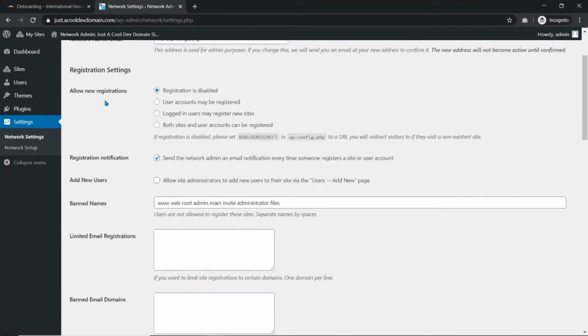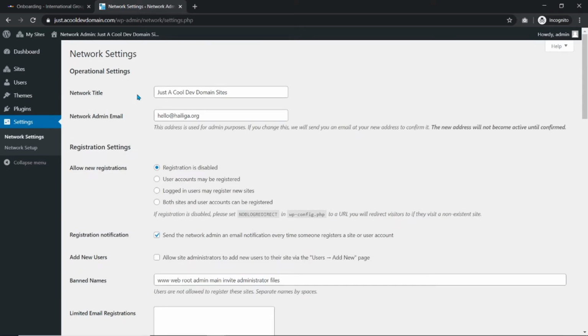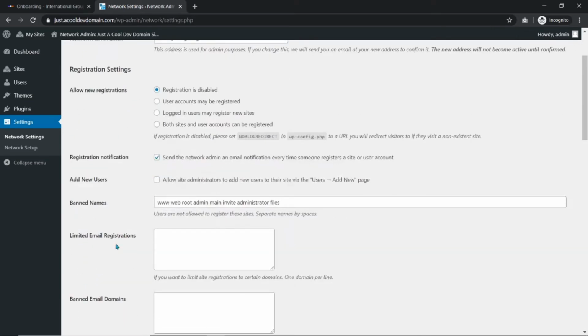Just to show you what we mean by you have to be a super admin: if you look at this part, the super admin can disallow the individual site admin from adding new users. So if you are not a super admin, there's a good chance that you might not be able to add us, depending on your network settings.